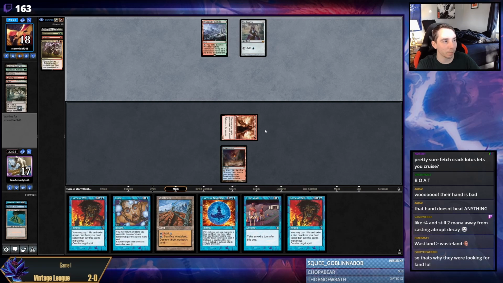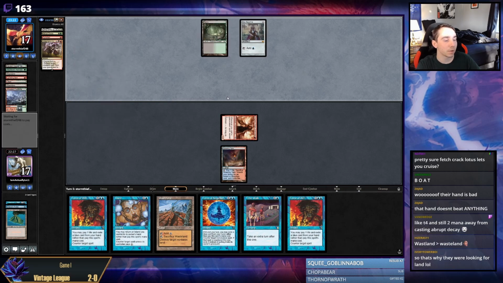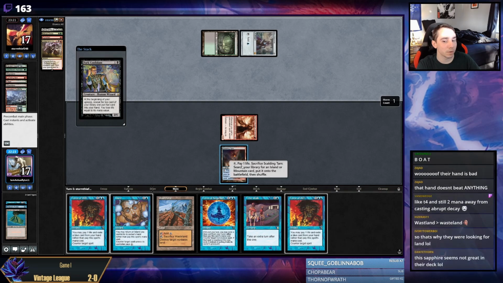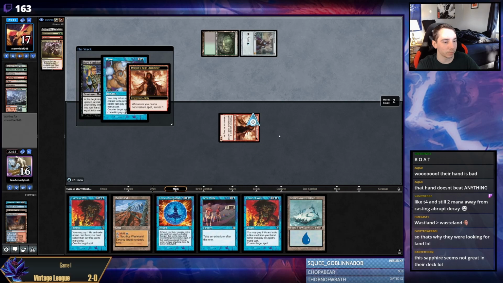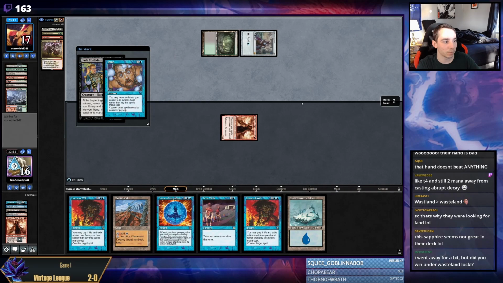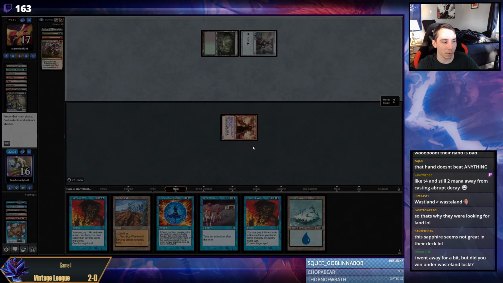All right. So all they have is Pyroblast. Oh, they're cracking, so they drew something else. I mean, they're splashing Ancestral and Time Walk, so. Yeah, we were one last round.